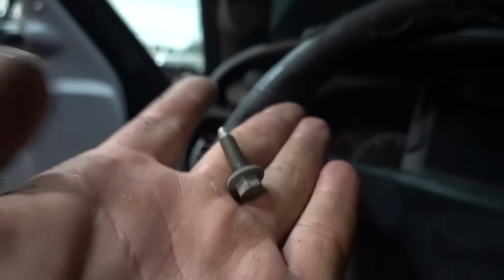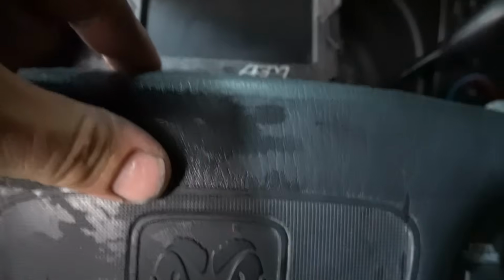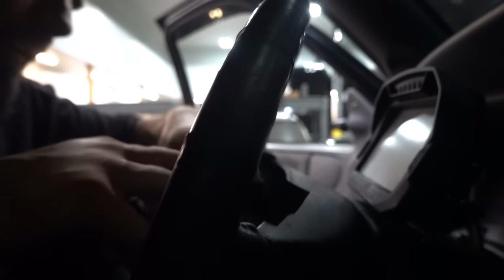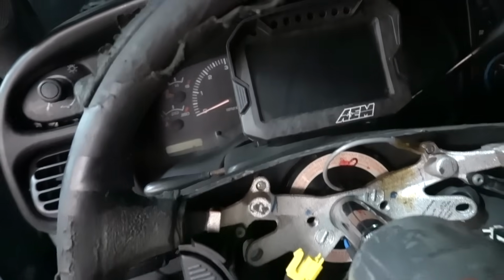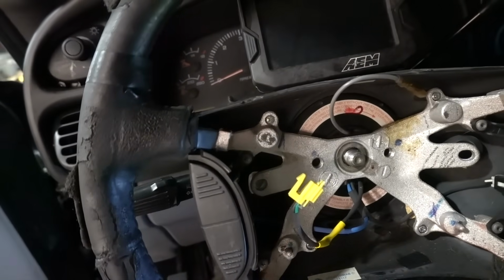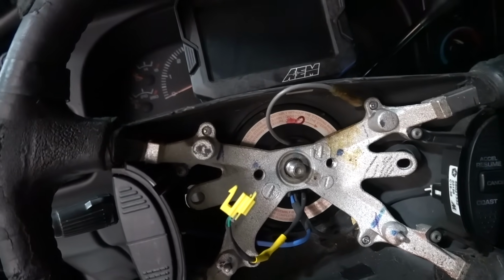All right, crazy enough, it's actually an 8mm, not a 10mm. After those 2 8mm, you've got all this junk underneath here. Don't mind that. Here's the one they say, oh my gosh, be so careful with. Boom, there you go, airbag off. Wheel is centered. Undo this nut. 13/16. Come on. There we go. Okay. Instructions say to now beat the crap out of the wheel until it comes off.